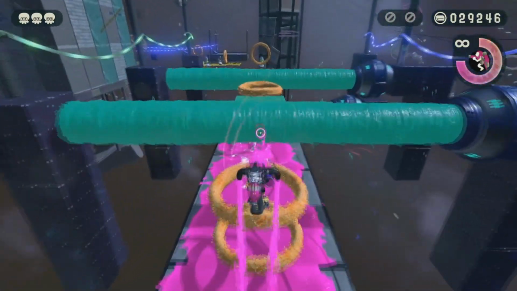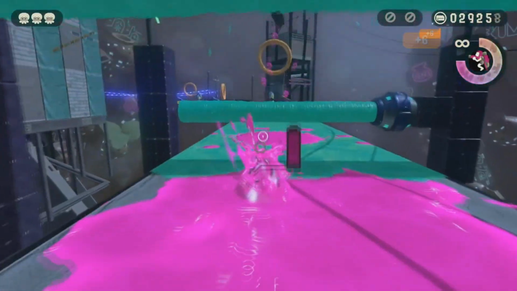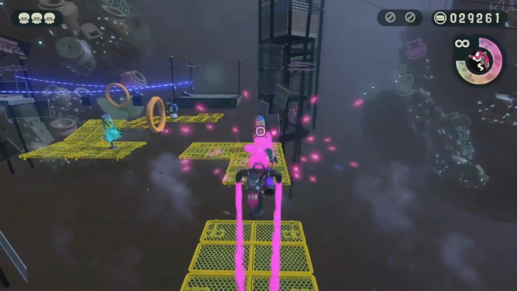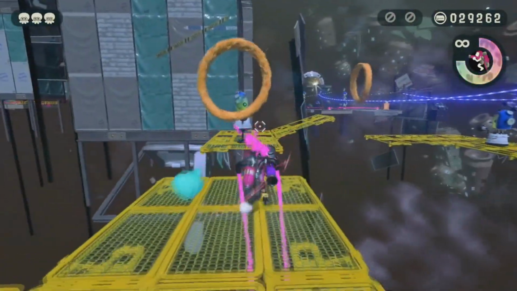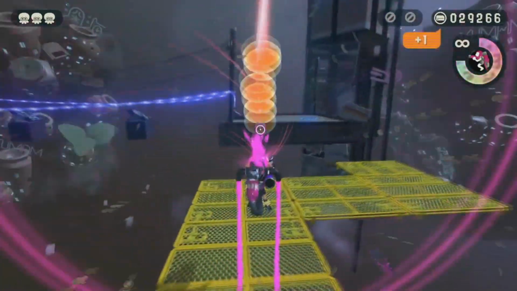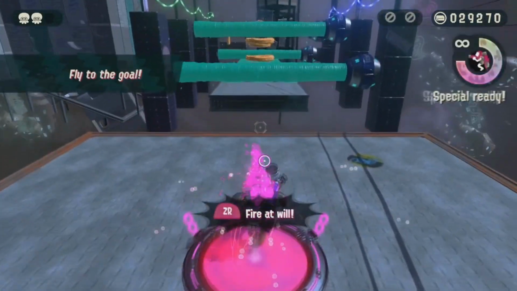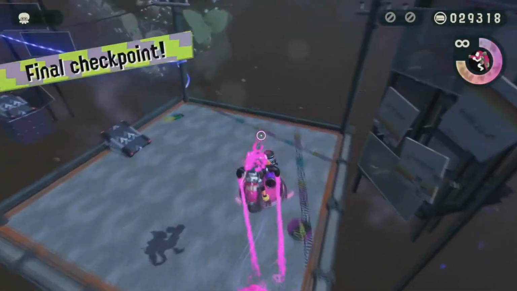Alright. Jump over, go down. It looks like I kind of had to go in the center there. And jump through. There we go. Make our way over here. Okay. I don't know why that didn't work whatsoever. There we go.